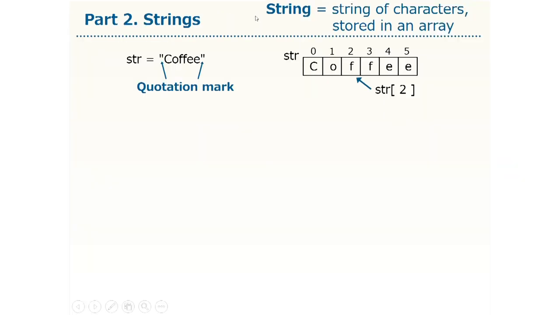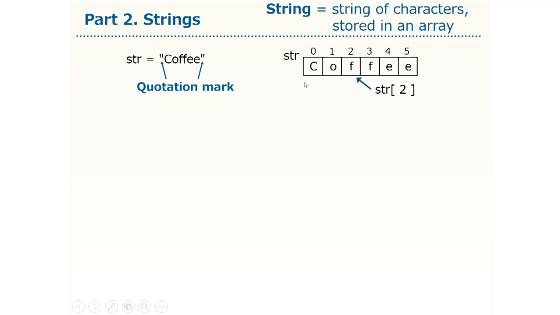Let's start with strings. A string is a string of characters. For example, here we have coffee. By this assignment statement, a string variable str is created and this string, coffee, is put into str. In Ruby, actually, a string is represented by sorting the characters one by one in an array. So str is actually an array. The characters COFFEE are stored one character at a time in an array named str. Then this array is handled as a string.